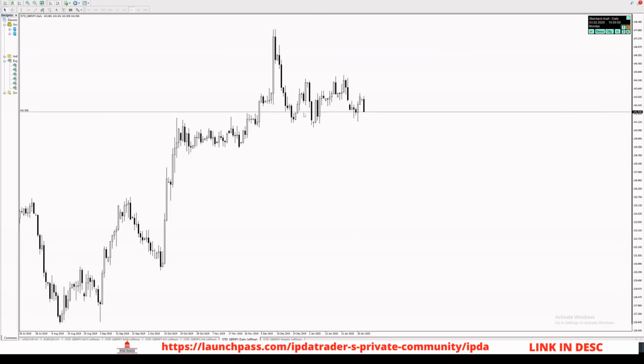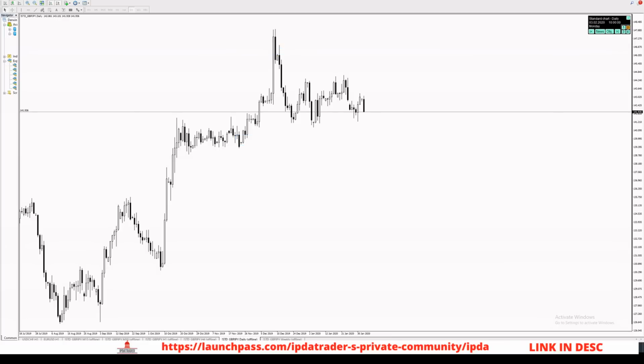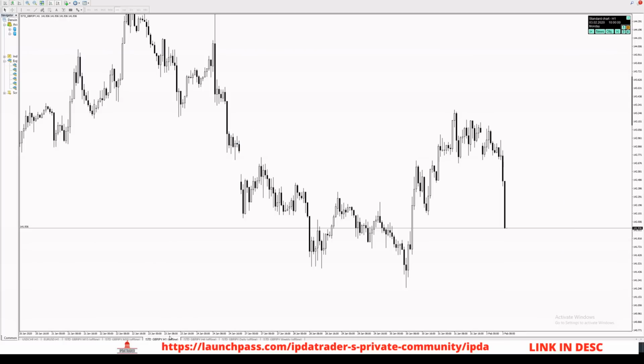And once again, if we go through the daily, this area actually is not the best, right? Because it's in the middle of this consolidation and could very well get taken out. I'd much rather go long over here or go short over here, right? So, but nonetheless, since we're doing a video over here, what we're actually going to be doing is saying that we want a long over here.